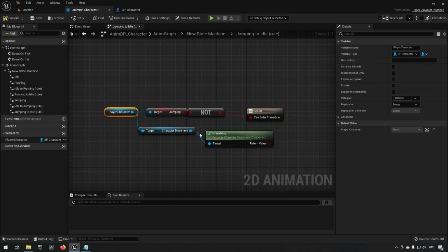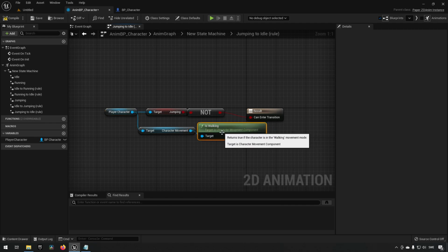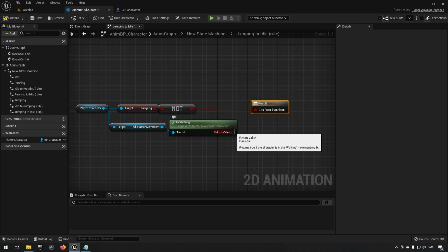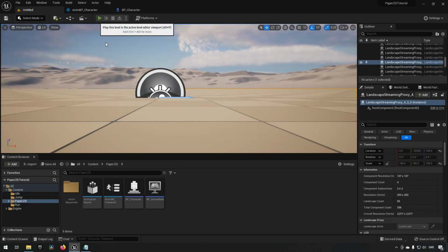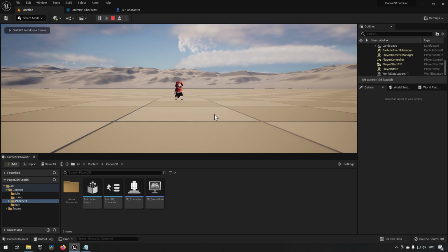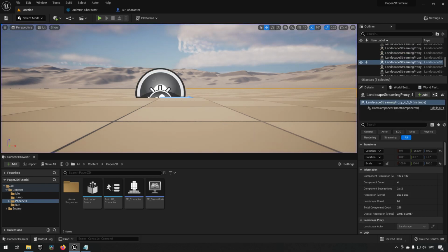Now this function will return if we are currently walking at any point in time, and this will be set to true in the case that we have landed. So you could also use this as your trigger for returning back to being idle. Just showing off that it works, you can see it does the same thing essentially. So make something that makes sense for you and doesn't make it cluttered with a lot of different variables essentially.